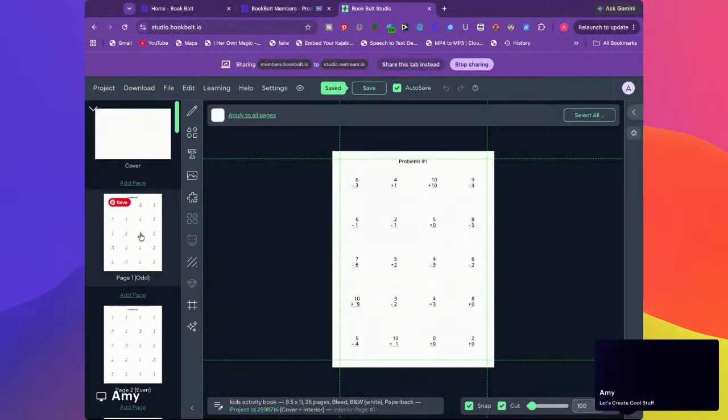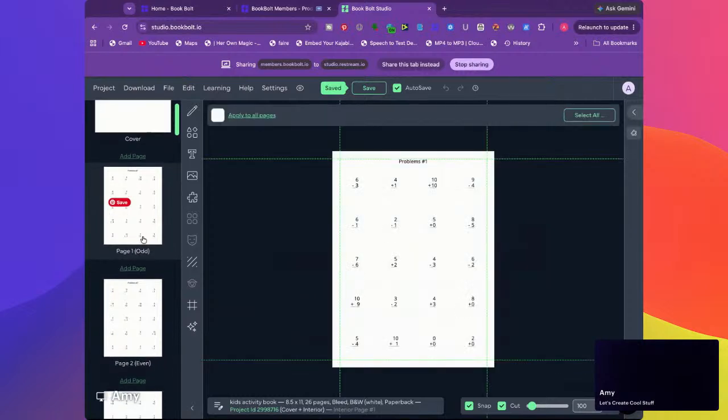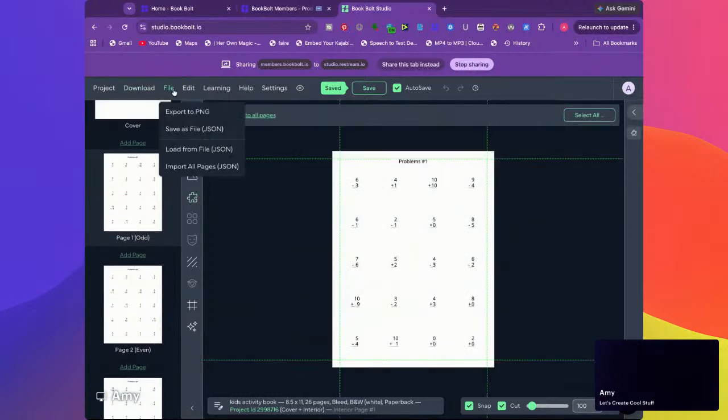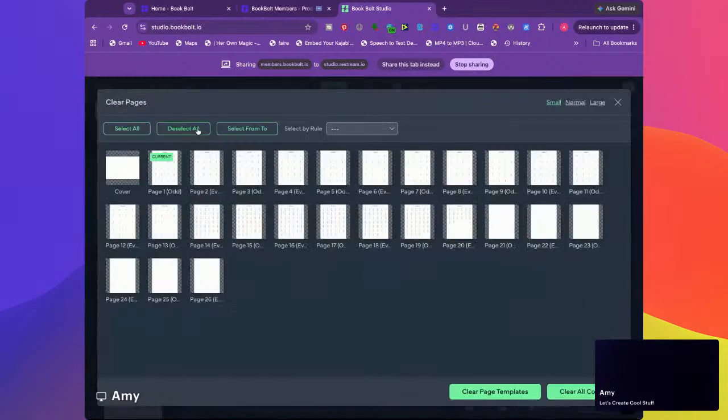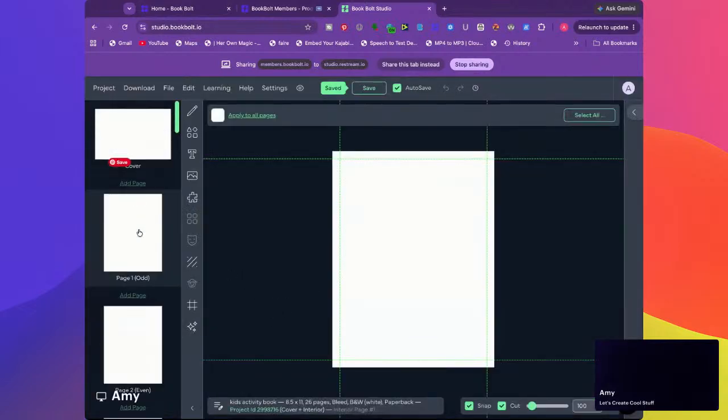So if we wanted to change it to something that doesn't say problem number 1, if we wanted to make the name of this page a little more exciting, we could do that any way that we want. And once you have this, you're going to go over to your cover and you'll generate, or you can create a cover from scratch, however you want. If you want to undo these, then we can say edit, clear pages. Which pages do you want to clear? We're going to clear all. Say okay. And we're going to keep messing with this activity book.